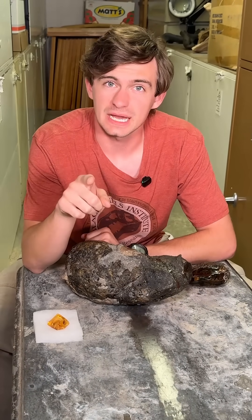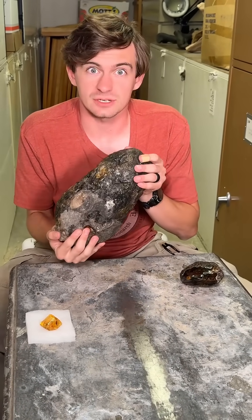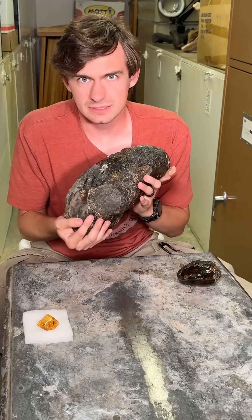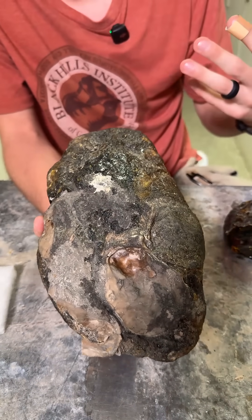What I'm about to show you guys is maybe the most unique fossil I've shown you yet, and I'm not saying that as an exaggeration. What we've got right here is — surprise, surprise — another chunk of amber, but there's something a little weird about it. Let's look a little closer. What may at first seem like just an ugly rock is actually a chunk of amber.